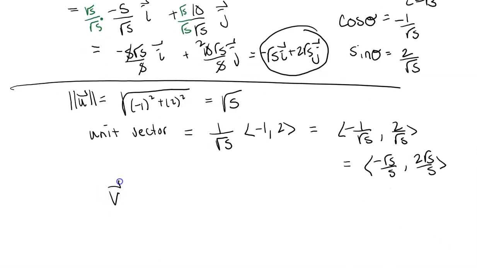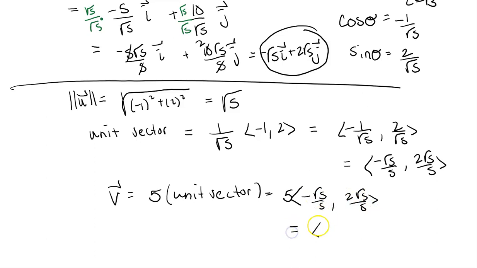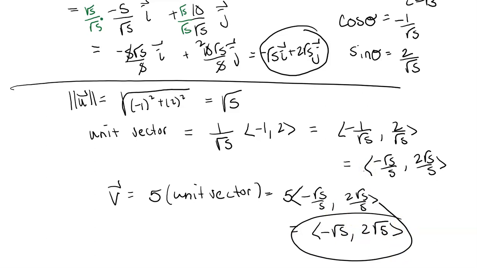So then v would be 5 times the unit vector. I just want to steal the unit vector's direction. Which will be 5 times ⟨-√5 over 5, 2√5 over 5⟩, which gives me ⟨-√5, 2√5⟩. Now, depending on which version of the answer it wants, these mean exactly the same thing, so you could go from here to this answer. This is just two different ways to look at it. So if the trig kind of bothers you a little bit, you can absolutely use this version where we find the unit vector in the direction first and then multiply by the actual magnitude that we want.